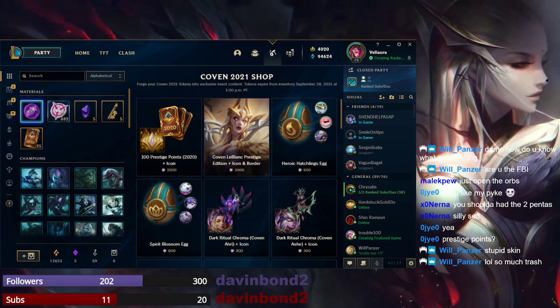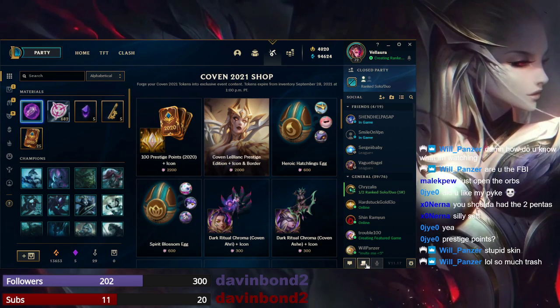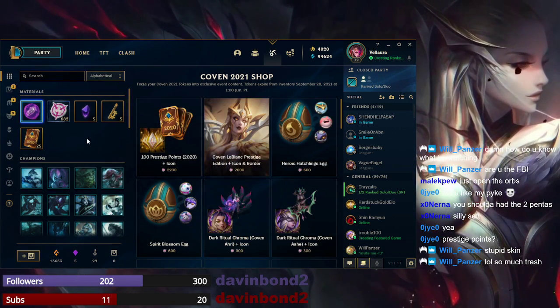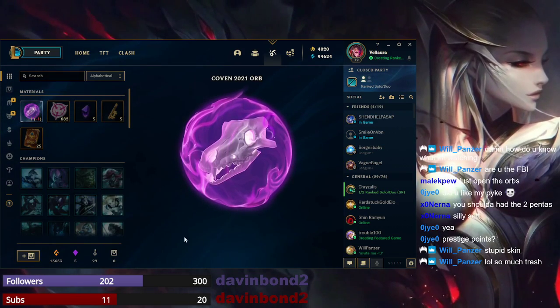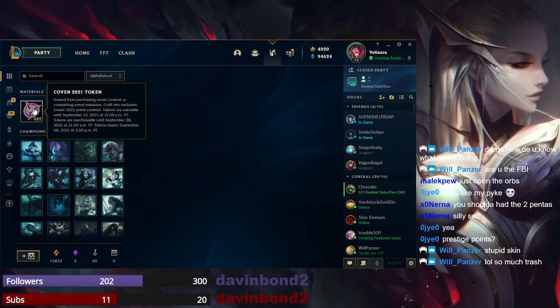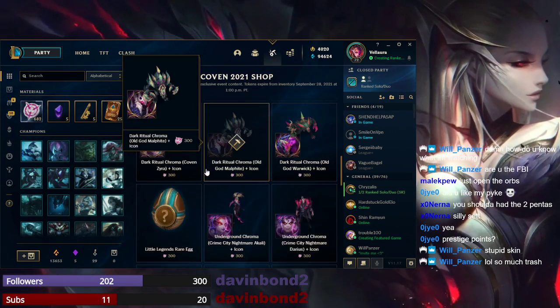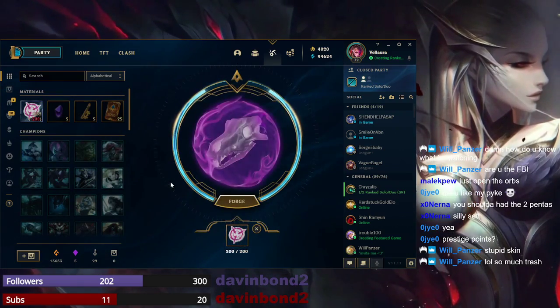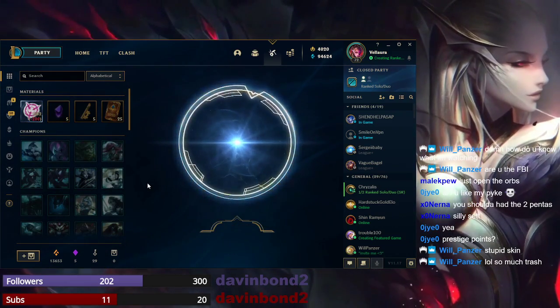I'm just wondering, because there's another week for the event to finish, will I get another mission on the last week? Maybe I might be able to get another orb there. Oh my god, Malphite, disgusting. Alright, let's just go all the way. For stream content, let's go all the way.